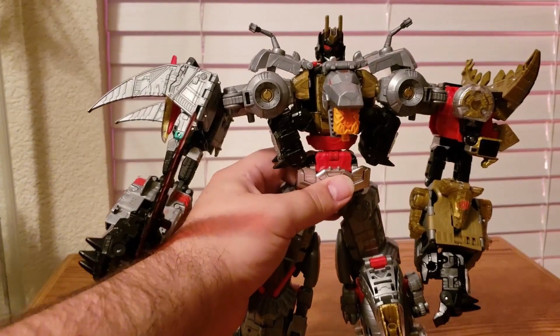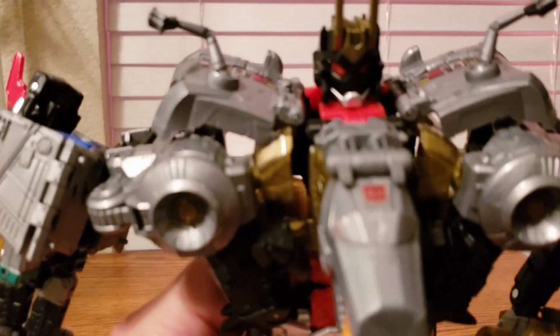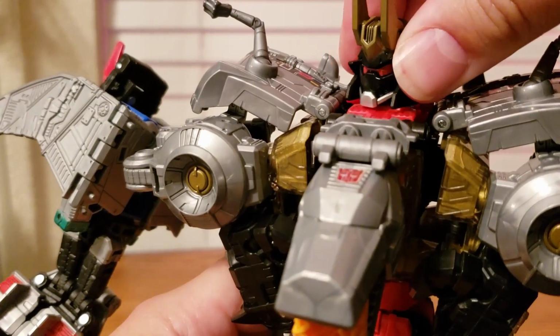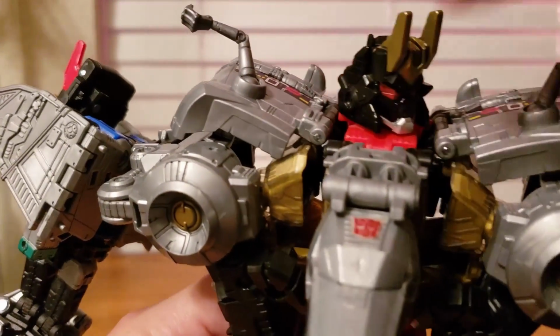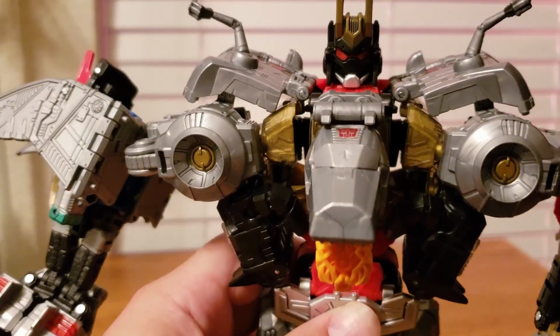So let's have a close-up look on some of this detail. One thing I really like about this guy is the head sculpt. It looks very cool. It has a very nice look to it. These little horns going forward are just a really nice touch on it. It definitely has a Dinobot feel. That's something that I really like about that head sculpt.